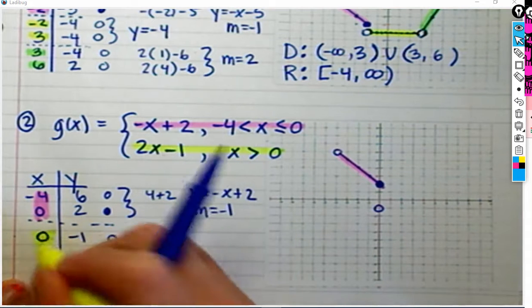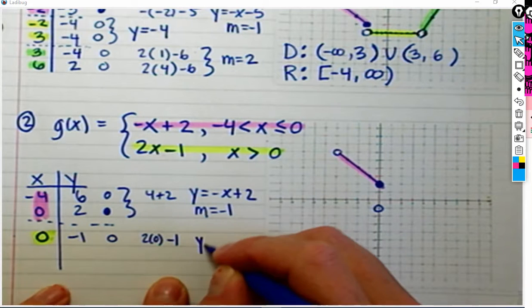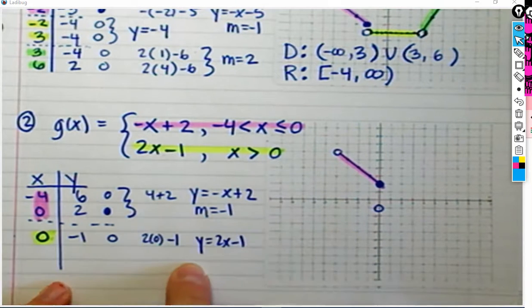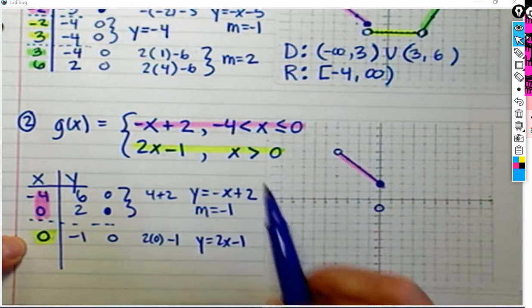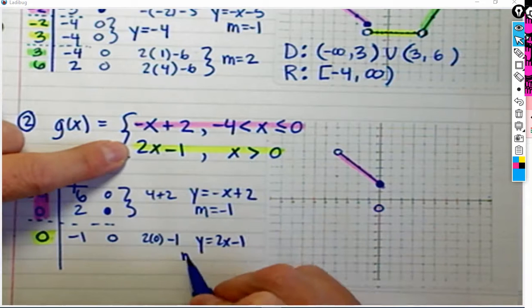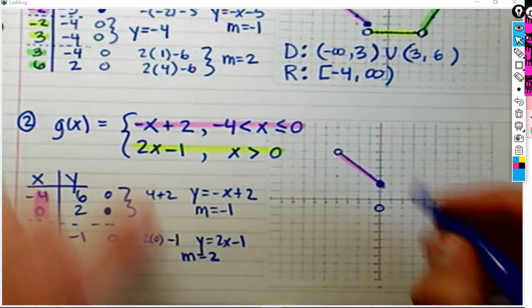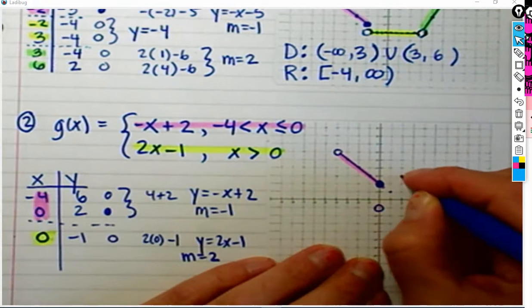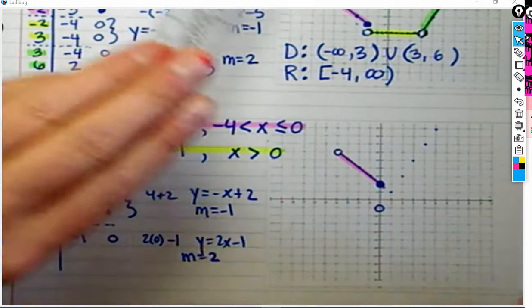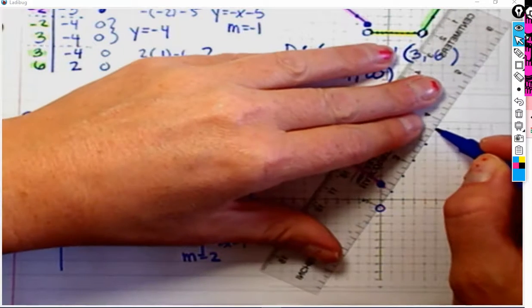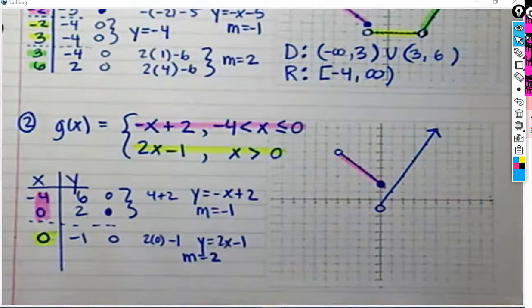Yes, Ethan. So this is the equation that I'm trying to graph with this particular endpoint. It means I need to count my slope of 2 to the right of 0. And however far you count it, just make sure you put an arrow on the end of it, because it keeps going.